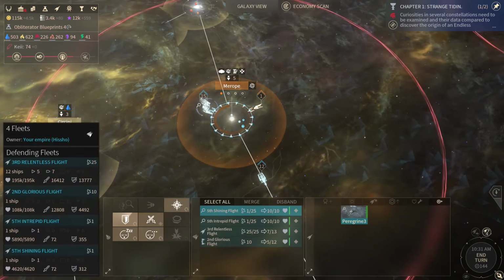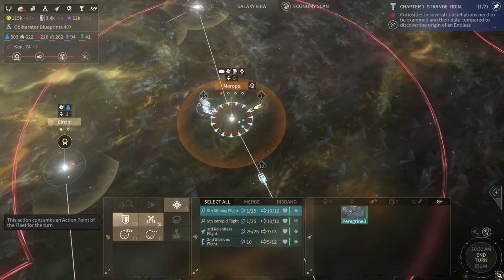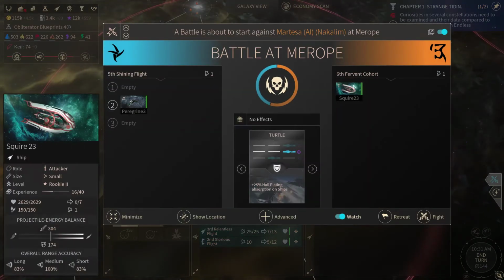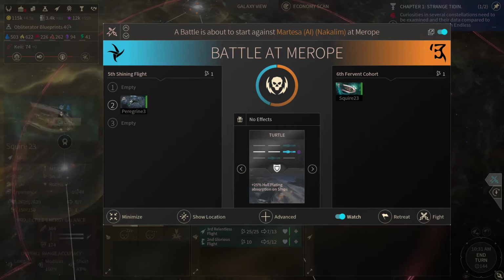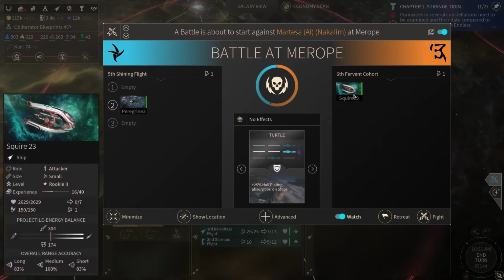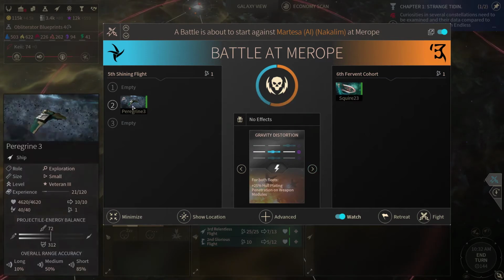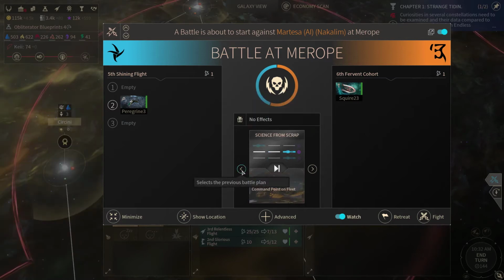Now Merope doesn't have that much manpower, so let's get rid of that ship. Wrong ship for the job. Okay, they're using energy weapons. Could go gravity distortion, but that's a bad idea. So it's either turtle tactics or science from scrap, and from both of these I'm gonna go for this one.